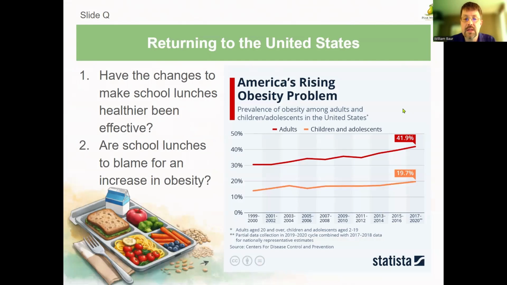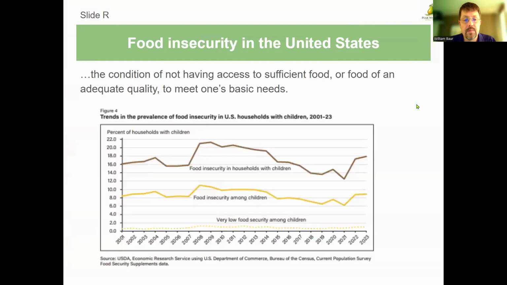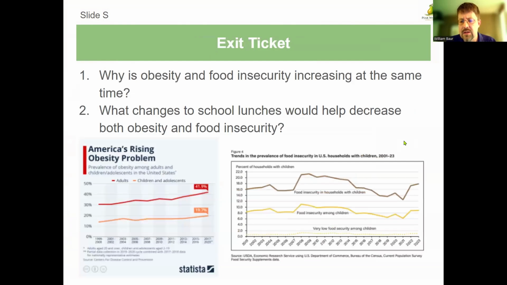So we're getting to the end of this lesson, and we're going to start to look at this paradox of rising obesity levels among children and adults. At the same time, we're witnessing an increase in food insecurity, especially since the COVID pandemic. So we're trying to understand how there is this contradiction or paradox of rising obesity but also rising food insecurity at the same time. And then we want to be solution focused and think about what role a school lunch program can have in reducing obesity and food insecurity.